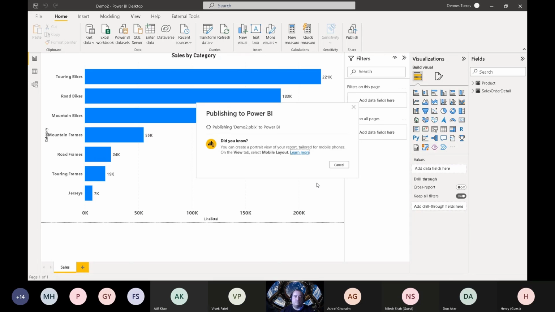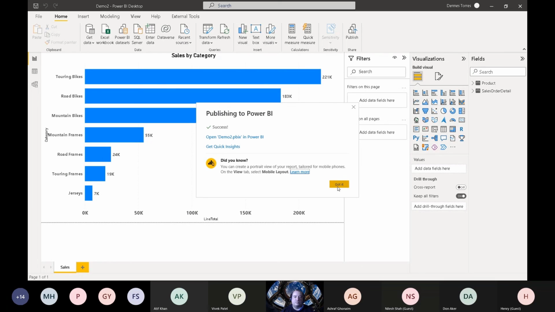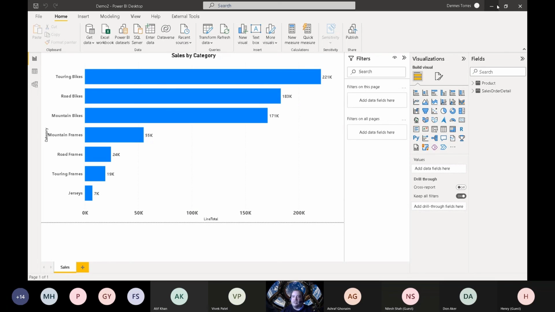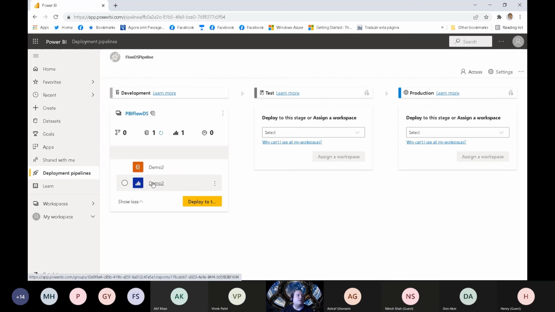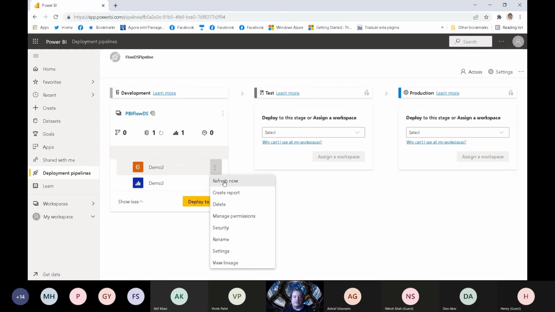Publishing. Okay, so it's published here. I can already see the dataset and the report, both here. Let me check a refresh on the dataset. Everything is okay.